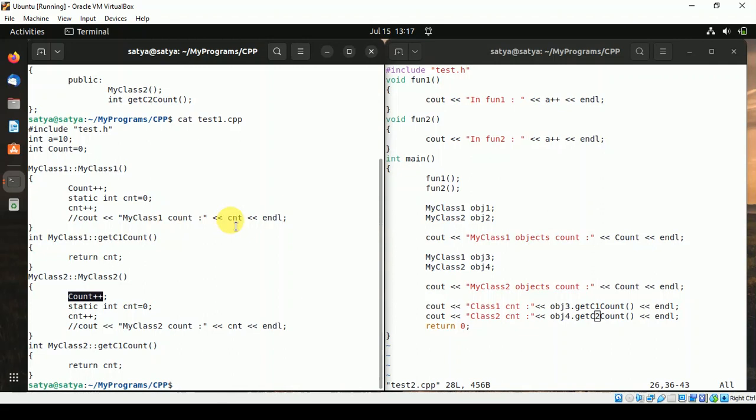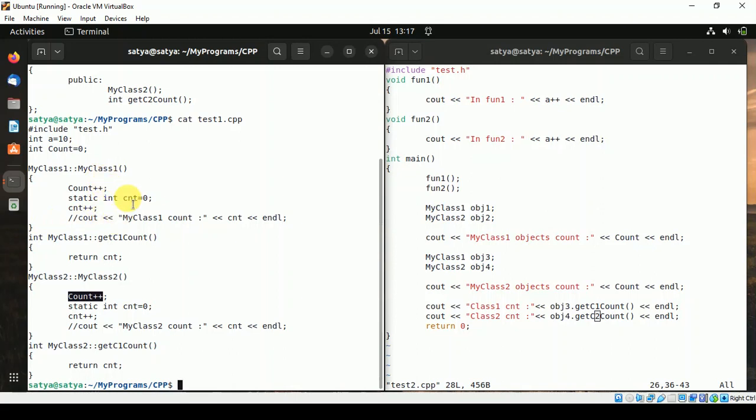I have to write a local variable like this in the function, make it static and increment it. But when I am incrementing, it is having the limited scope. Then how to overcome this? I don't want to print my class 1 count here, and I have to get the accessibility across the functions also. Means all the functions of my class 1 have to be able to access my static data member. But if I am writing like this, the scope will be limited to this.